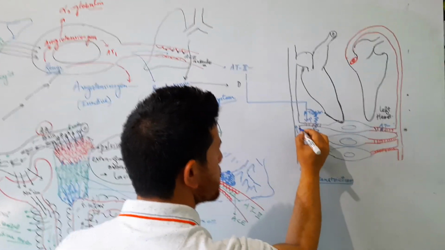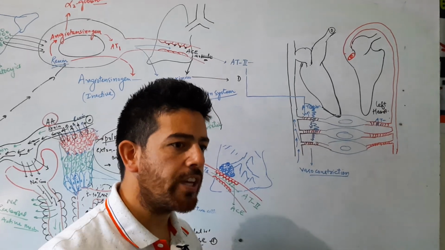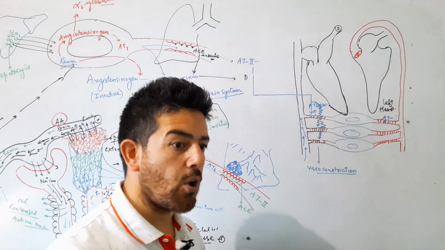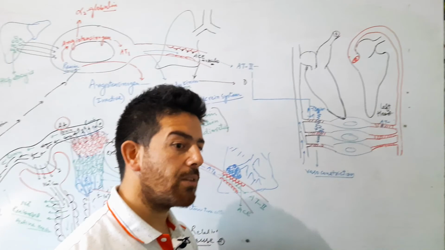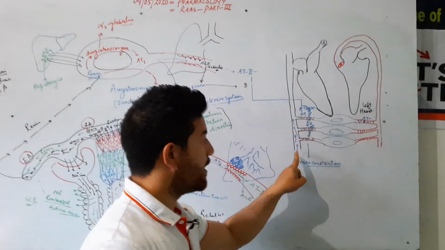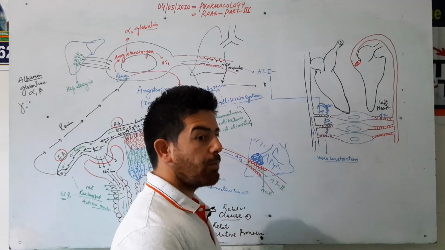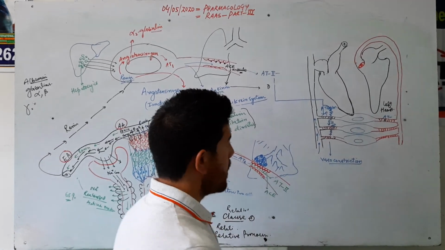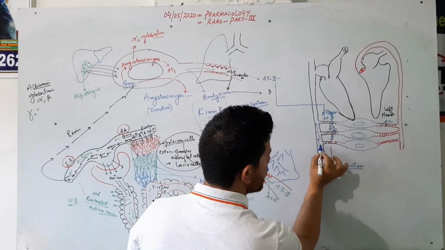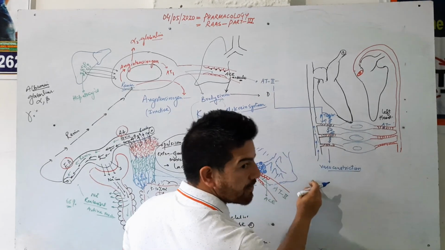present in the veins, since you know that majority of the blood of the body is present in the vein system, not in the artery system. 70% blood is present in the vein system, not arterial system. That is why vein system is sometimes called a capacitor system. So majority of the blood will not leak from this region because there is vasoconstriction caused by this AT1.